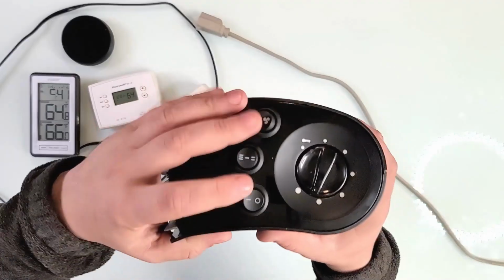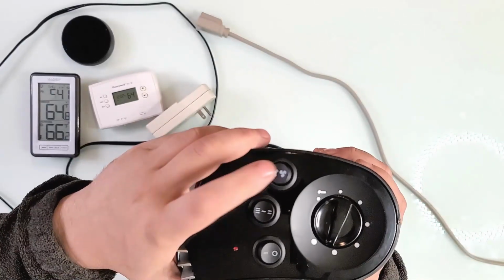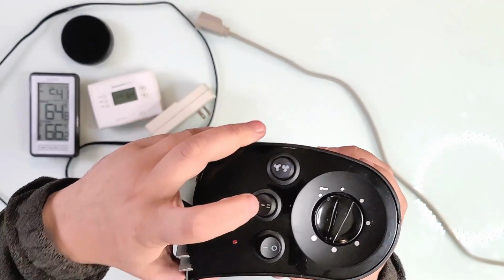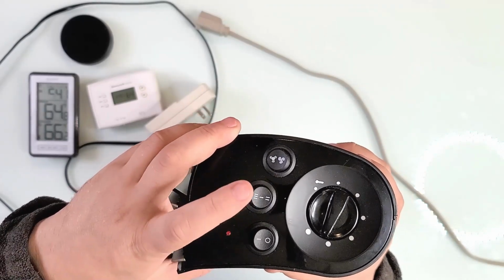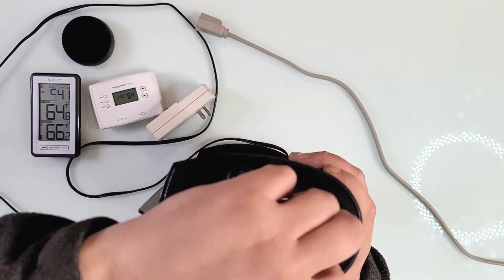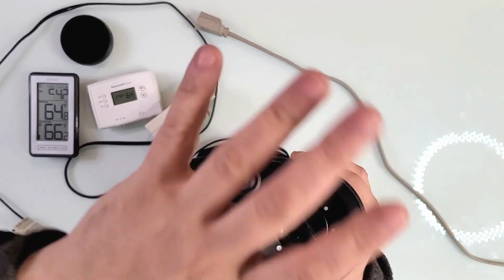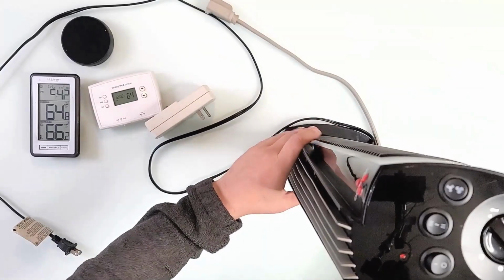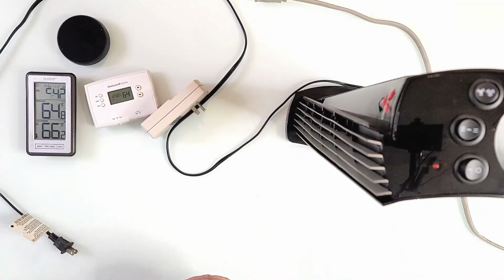Now this Vornado has a few buttons here: the switch on and off, the heat power itself, and the fan power. Here you have the high fan, here you have the low fan, here you have the high intensity heat, and the middle and lower intensity of the heat. And here's where you would set the temperature, so it goes to the temperature that you set up here. I find it not exactly usable for my particular use, but other people I heard that it actually worked really good. Well, to each their own, I guess.